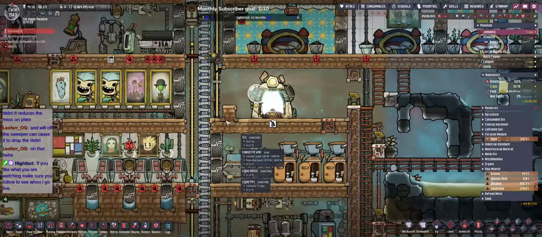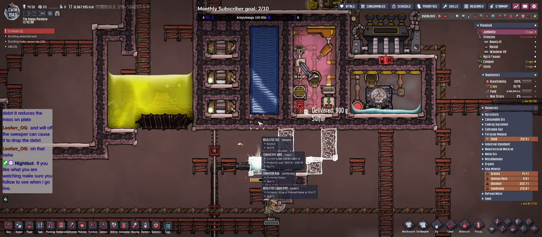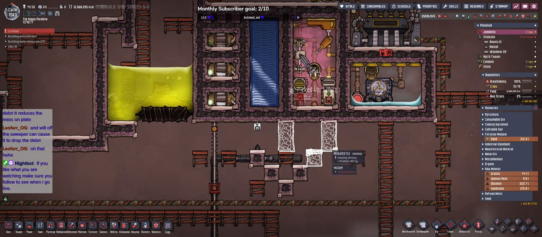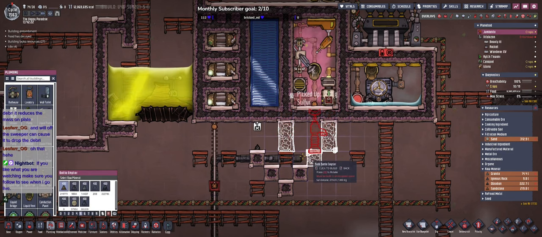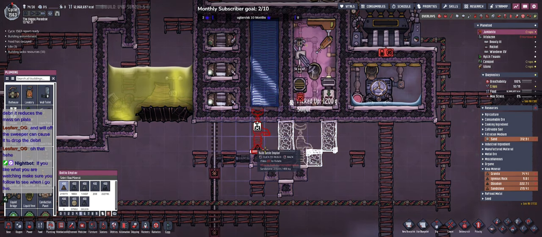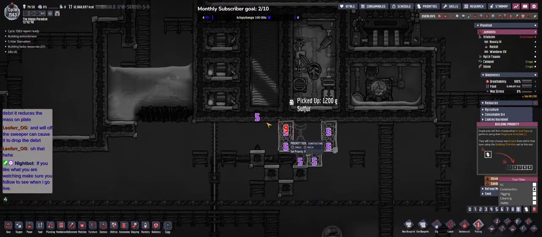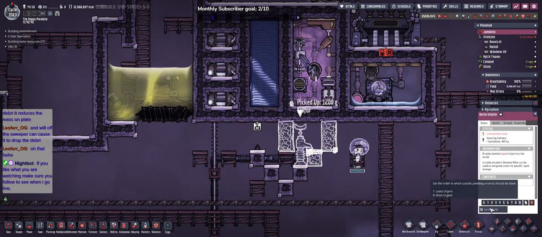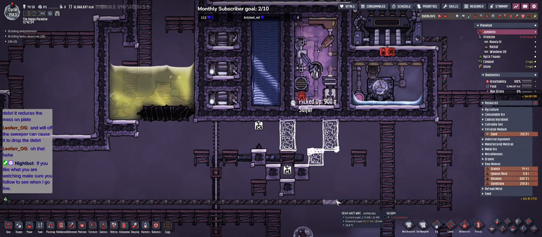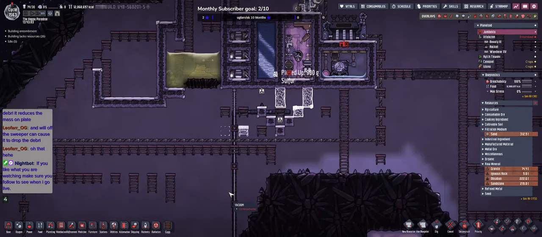Ooh, dirt. No thinking there. See, and the fun part is I could just deconstruct that tile right there and I could put the bottle emptier there. And place the bottle emptier here. Oh, big dum dum. You build it so they can get up to it, huh?